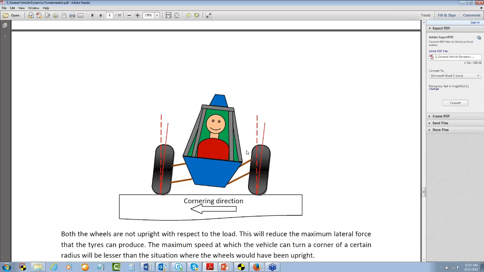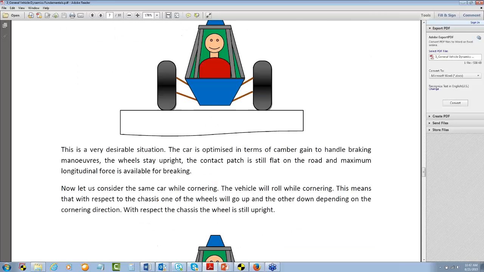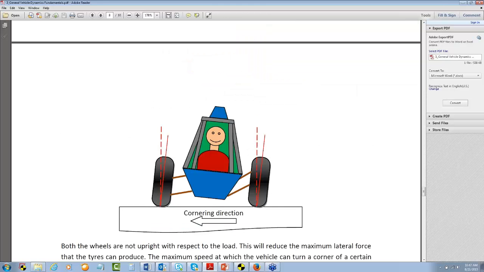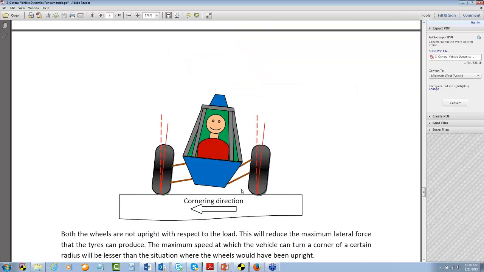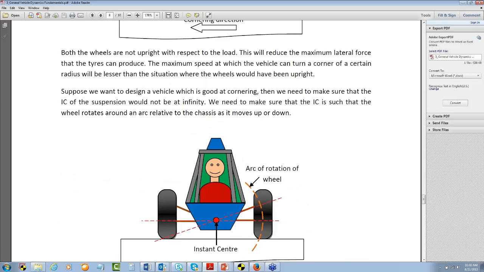Now in this situation, the grip won't be enough, or the grip won't be as much as it is possible. So in this situation, we have failed. Although we perfected the solution in one particular scenario when we were pitching, we failed miserably in one situation where we were cornering.